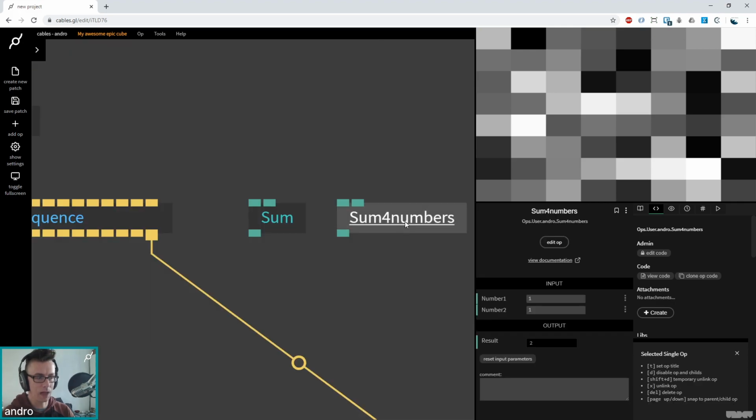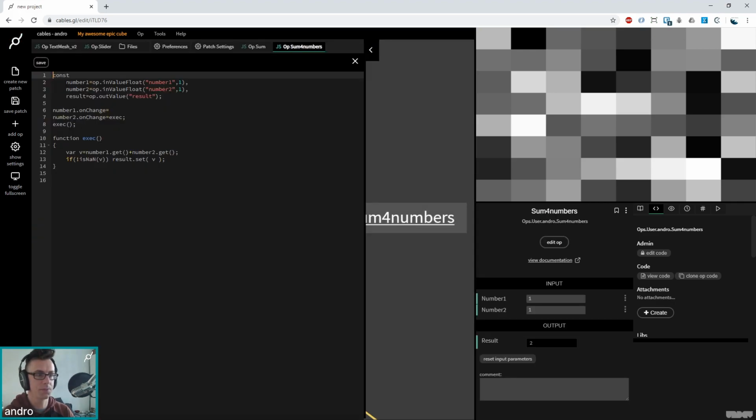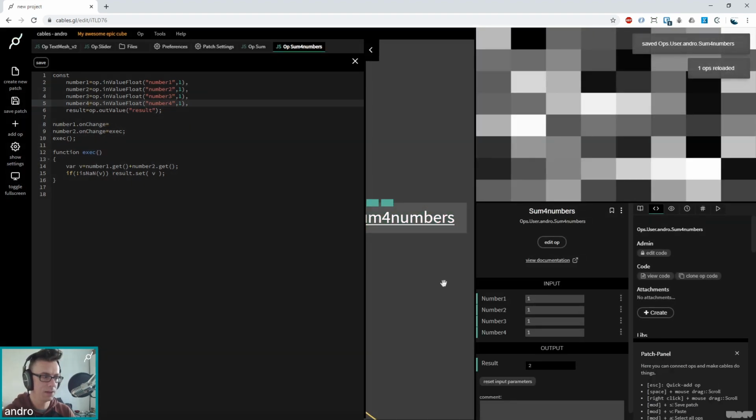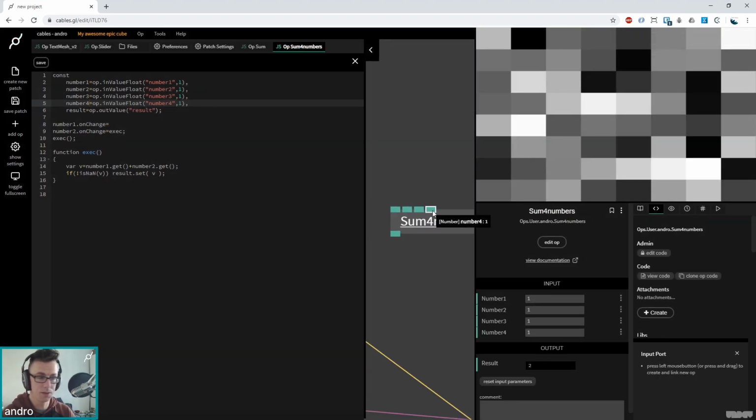So if I would want to add 2 extra input ports here, I'm just showing this, I'm not going to go into a whole coding thing right now. All of these ports have to have a different name. I just want to show you how quick and easy this is, just to give you a taster. I'm going to save it, and as you can see, I've now got 4 input ports, right? We've got a couple of functions with things like getters and setters, so you can get the value from a port and you can set the value of a port.